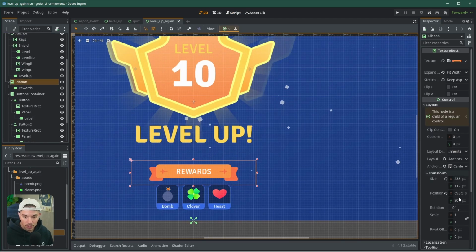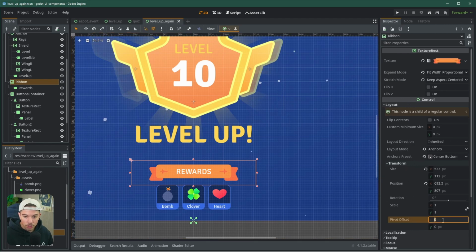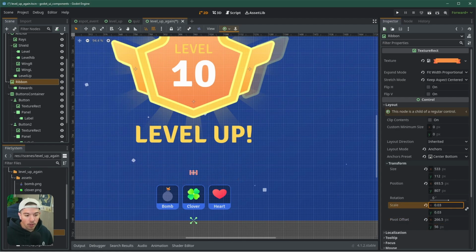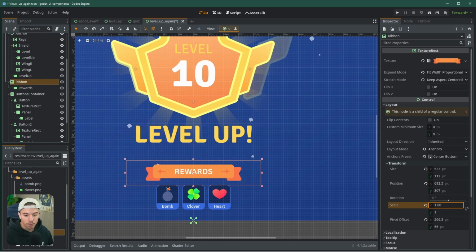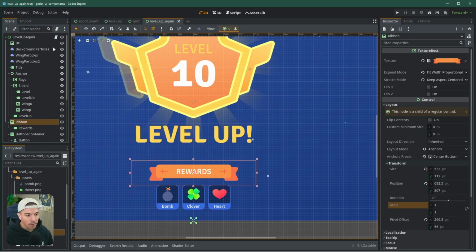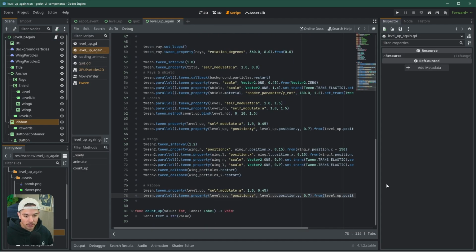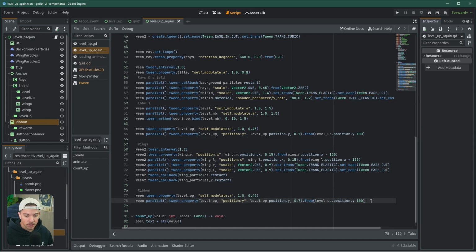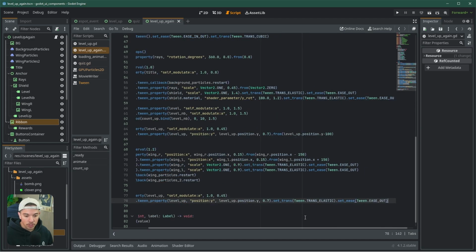I want to animate it from the center. So I need to change the pivot offset to 553 divided by 2 to put it in the middle. And I don't even need to put the Y coordinates. I don't even need to put the Y pivot offset realistically, because I'm only going to animate the X component like that. I'm going to do whoop like that. This is going to look cool, I think. Okay, so let's do that. I'm going to use the trans elastic. This is for sure, just like that.